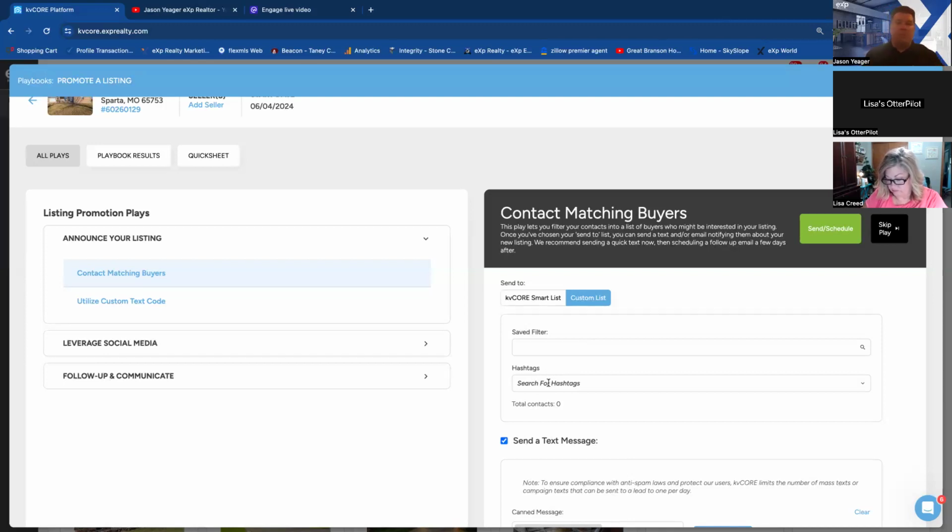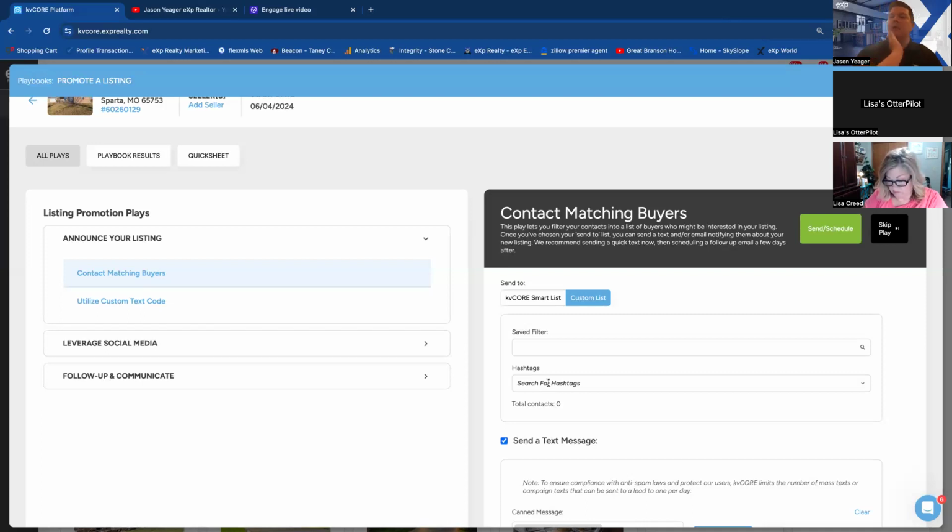200 to 300,000, maybe a price range, right? 200 to 300,000, to under 100,000. Investor, if you are marketing a listing that is going to be ideal for investor clients, that's a big one. Then start making sure that as you're building your database, you're building those hashtags for the type of people that you want to market to later.